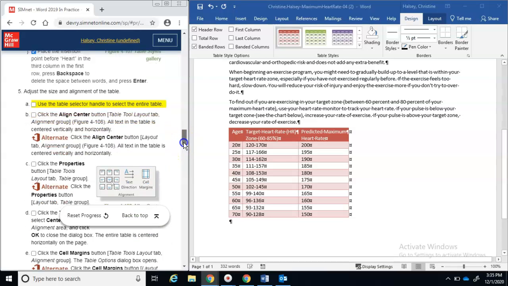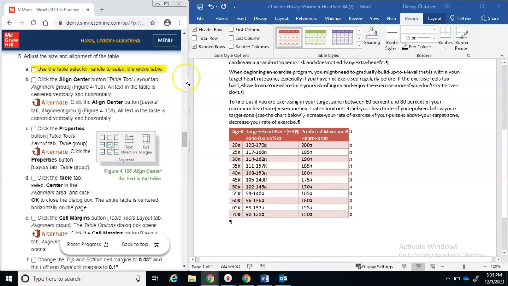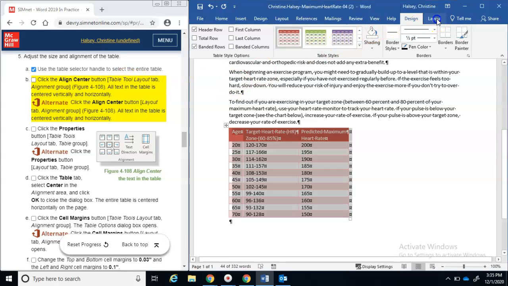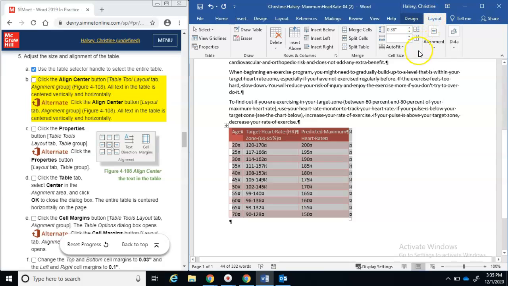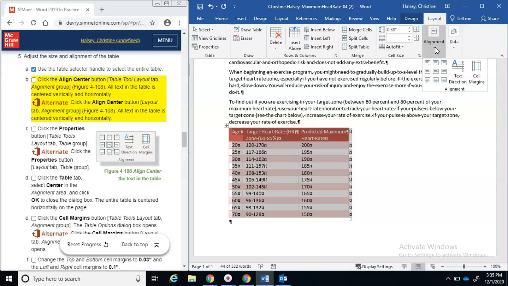Now we're going to adjust the size and the alignment of the table. So we'll use the table selector to select the entire table. On the Table Tools Layout tab, in the Alignment group, we want to click Align Center.